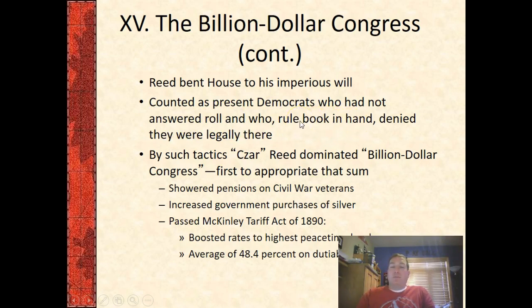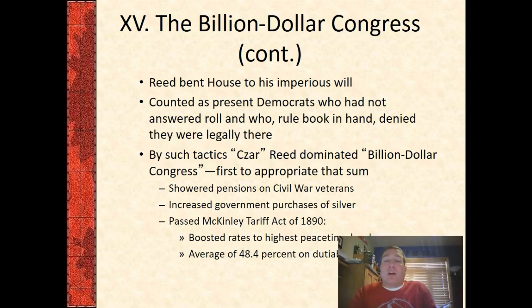And so these Democrats who are all smug and they would just sit there when the roll call would be done and they would do nothing, Reed now will just look around and go, I see you there, I see you there. And so numbers of Democrats did a bunch of different things on the first day of Reed's rule. Some of them tried to hide under their desks. Some of them rushed up to the front to try to attack Reed. The most funny of the stories is there's a Texas Democrat who just sat back in his chair, put his feet up, took out a big knife, and just started sharpening the knife in the back of the room as a signal of what he wanted to do with Czar Reed when the session was done.